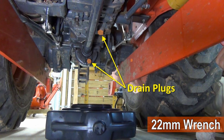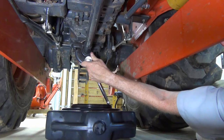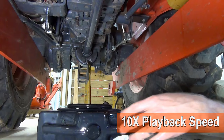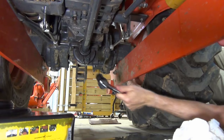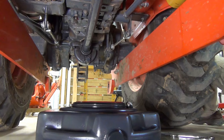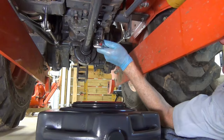For an HST transmission, the next two drain plugs are here and require a 22mm wrench. On two-wheel drive transmissions, the positions are slightly different. Loosen the rear drain plug and remove it, and be ready to move your drain pan if needed to catch the old hydraulic fluid. Depending on the type of pan you have, you may have to keep moving it closer to the drain hole as the stream dies down. Once it dies down to a drip, replace the plug and tighten it with a wrench. Repeat the process for the front drain plug. In the future, I think I'll start with this one since the oil drains straight down. Put that last plug in and tighten it up.